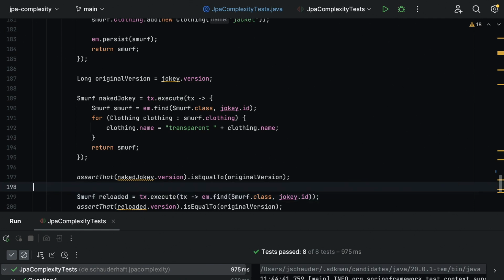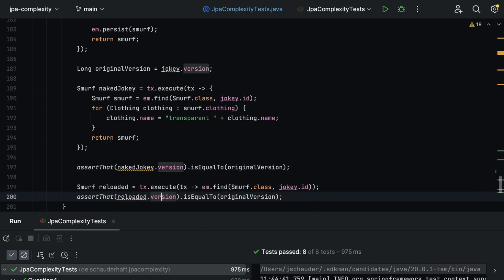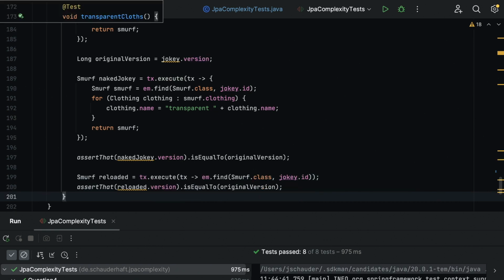And now, the version does not change. And just to be sure, because we are taking the entity that we loaded and manipulated, maybe we need to reload it or something, we actually do that. We find the Smurf again in a new transaction, and yeah, still the same version.